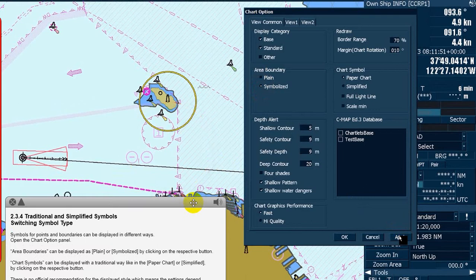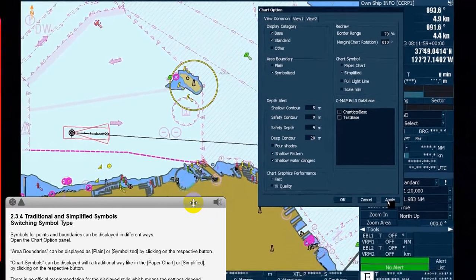Chart symbols can be displayed in a traditional way, like in the paper chart, or simplified by clicking on the respective button. There is no official recommendation for the displayed style, which means the settings depend on the operator's personal preference.